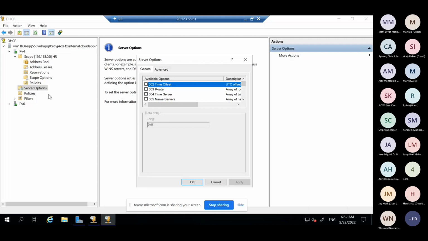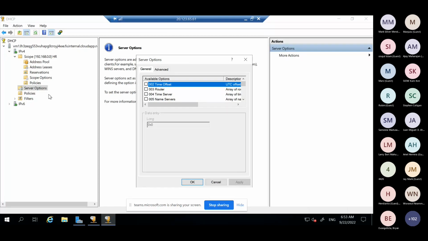For example, if you have 10 computers available in your network and only for those 10 computers you need to pass some kind of information, then you may have to configure it at a reservation level. So that is the way DHCP or DNS scope or reservation options are generally configured here. Now, any question from anyone?